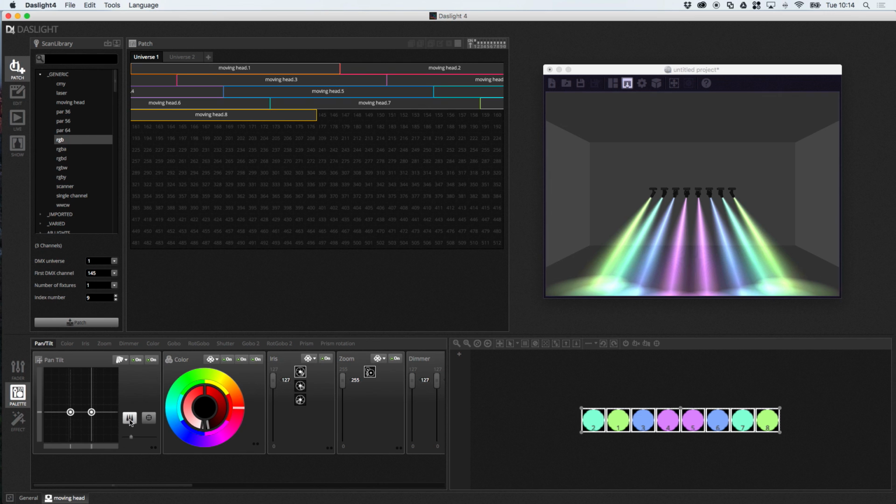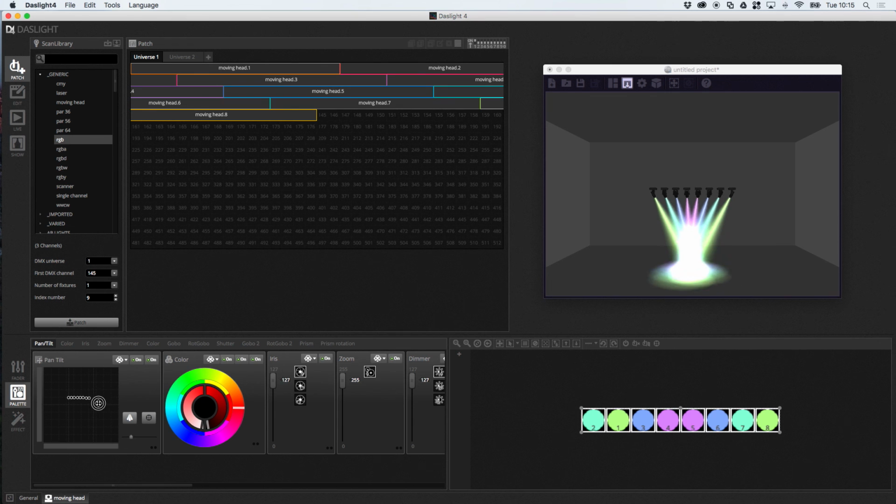Okay, another feature I want to show you is this relative mode. If I just deselect my fixtures and select them again. Okay, so imagine now I want to move this fan. Well, I've only got one point here, and as soon as I click this point, all my lights are going to snap together again. And I don't want this to happen. I actually want them to move relatively to each other, so I can move them all together, move the fan at once. So to do this, we click this button here, which is relative mode. And as soon as I click relative mode, you see all these little dots for each light. Each dot represents the position of each of the lighting fixtures. And if I move these around, I literally just need to drag anywhere in the pan and tilt grid, and all the lights will move relatively to each other. So it's very cool.